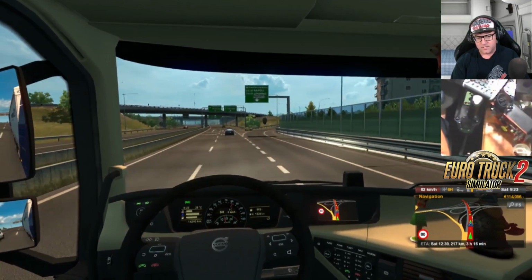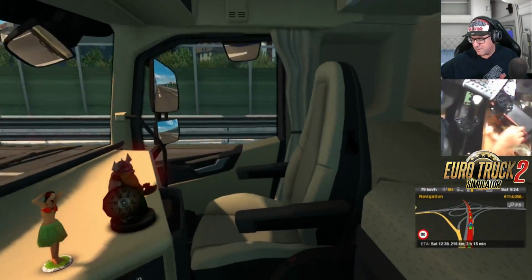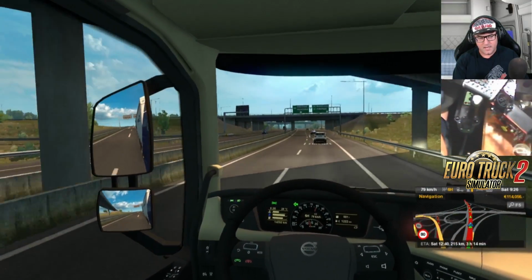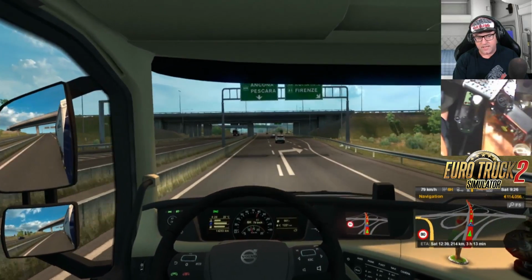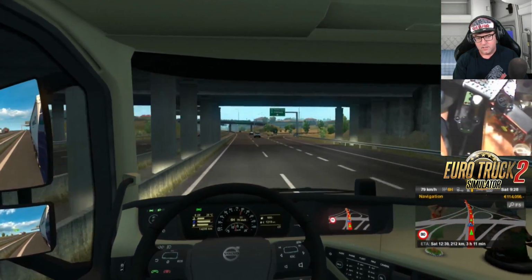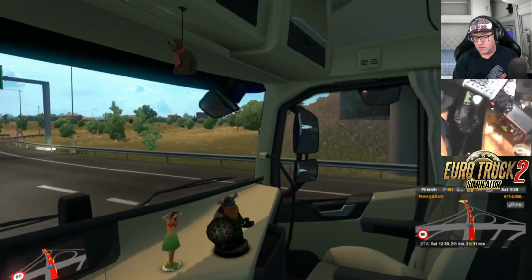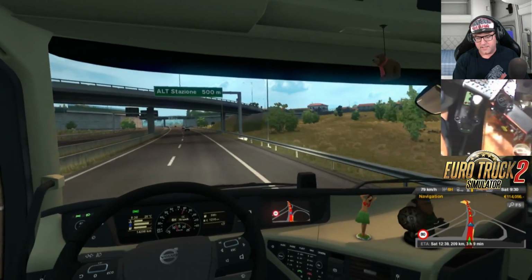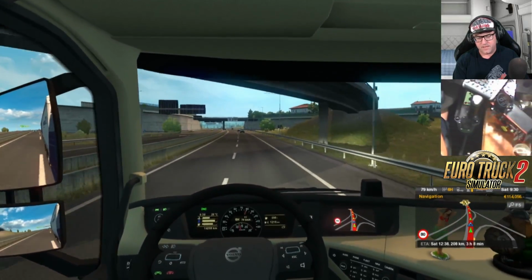So I'm just going to slow it down. That cop in front looked like he was going to give me a ticket. Cruise control, please. And I need to get over into this lane. Is that right? No. Oh, I could have stayed in that lane. That was weird. It was indicating that there was a turn off there, but anyway.